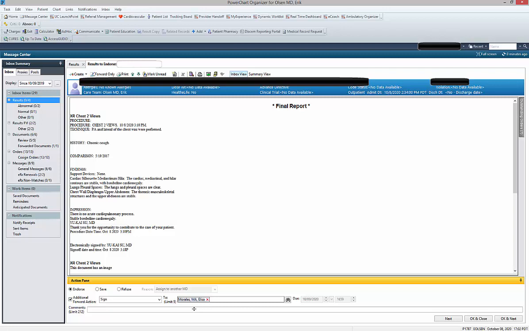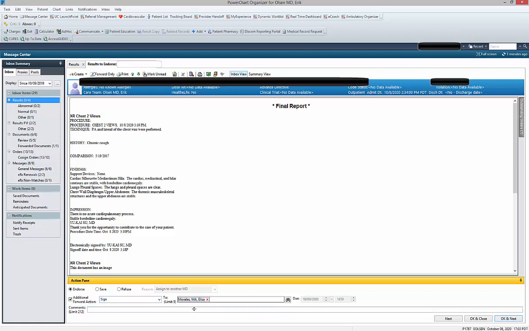Now, some doctors like to write letters for their own patients. Some doctors like to call all their own patients, and more power to them. I've just decided in my workflow I don't have time to call all the patients. Now, if someone has a really significant finding, let's say a positive chlamydia test, or some really out of control diabetes test, I'm definitely going to pick up the phone and call those patients and document that I did so. But most of the time, I'm going to send a message to my MA and ask her to take care of this for me.